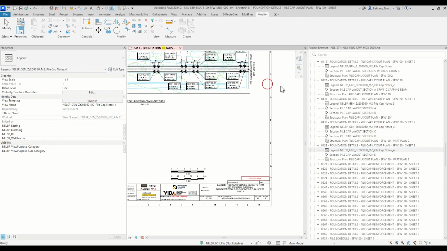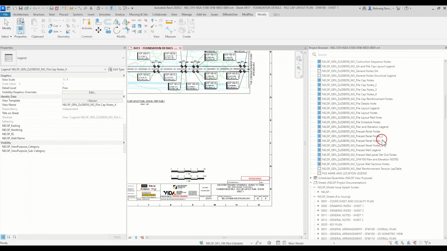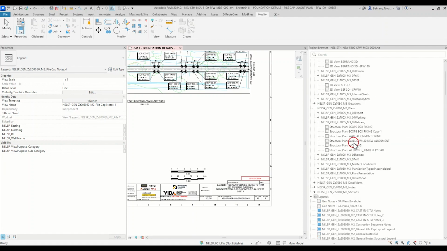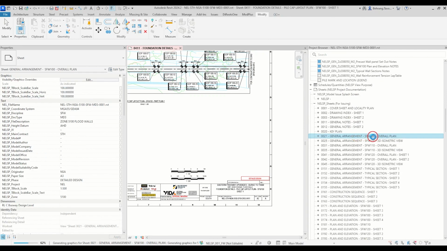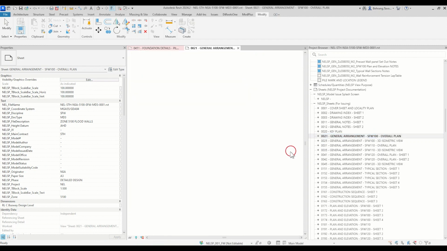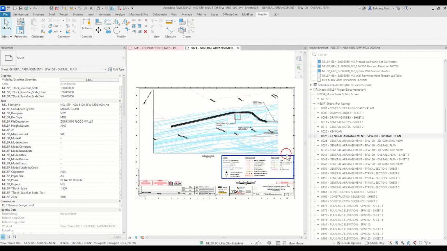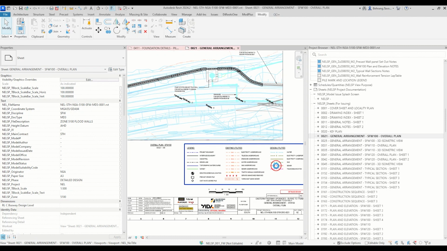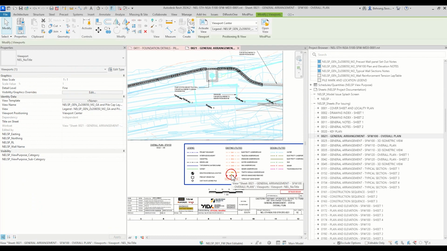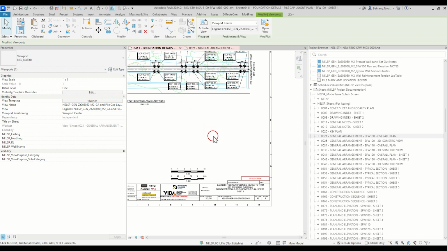Now what I'm going to do, because I can drag and drop, but I want to have a little bit more consistency with the location of the legend on these general arrangements. So I'm going to one of these general arrangements. Okay. Its location looks good, but there is a but. I'm clicking on this one, Control C for copy. I'm going back to here.